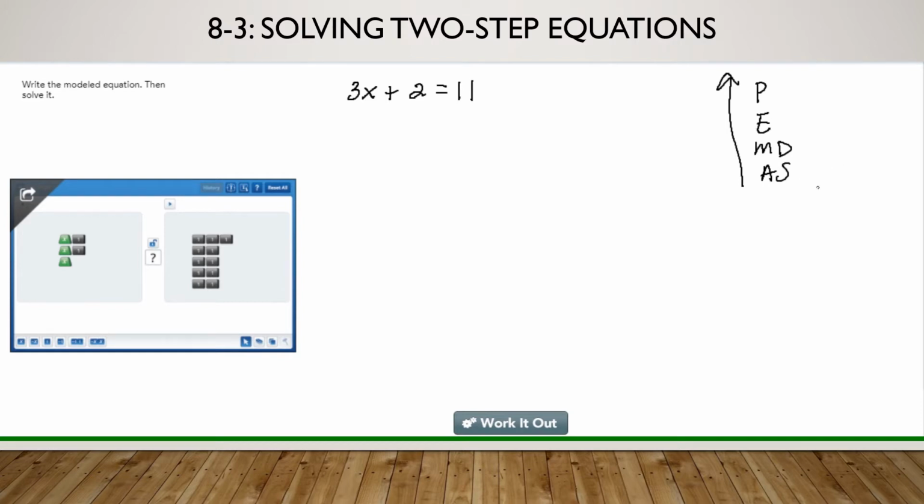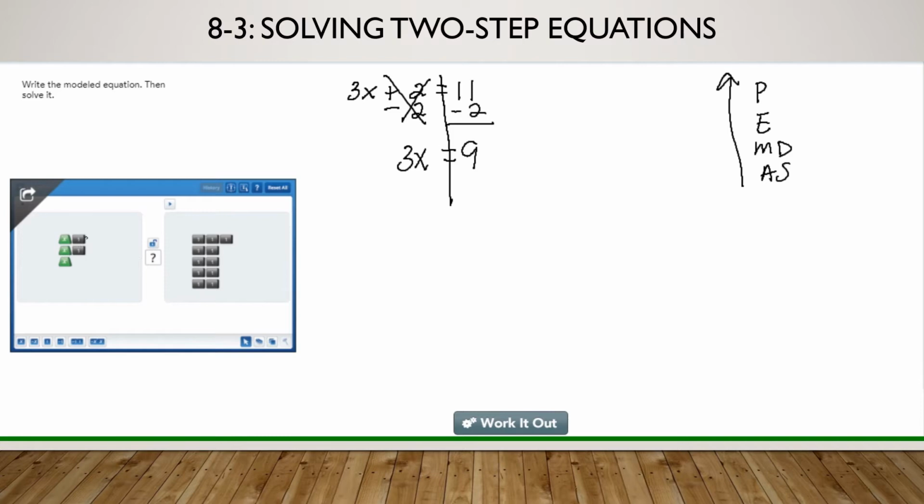So you have to say to yourself, is there something connected through addition and subtraction here? If we look here, this 3x and this 2 are connected through addition, because this is a positive 2 and it's being added to the 3x. So we're going to start undoing that first. The inverse of addition is subtraction. In order to undo this positive 2, we're going to have to subtract 2 on both sides to maintain equivalency. These are additive inverses. They cancel out and make 0. So we're left with 3x on this side of the equal sign, and 11 minus 2 is 9.